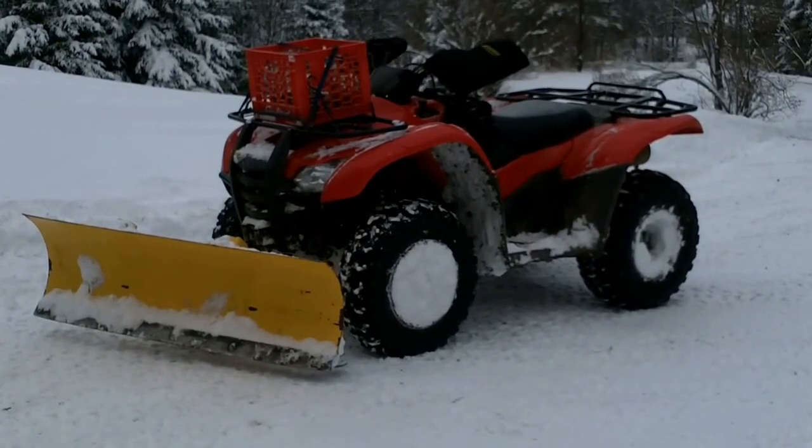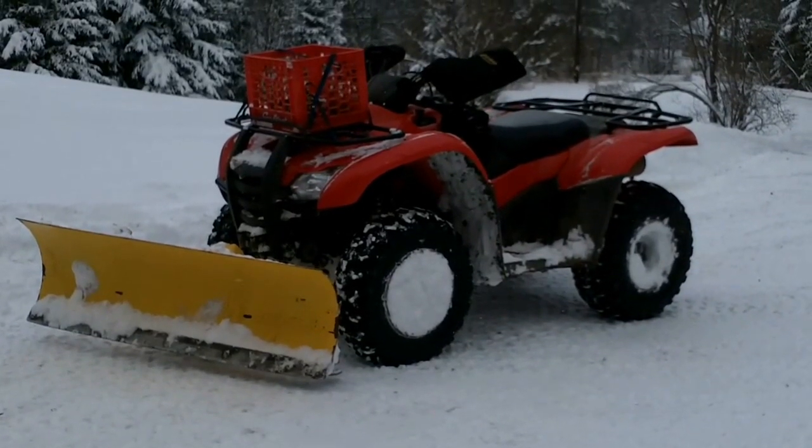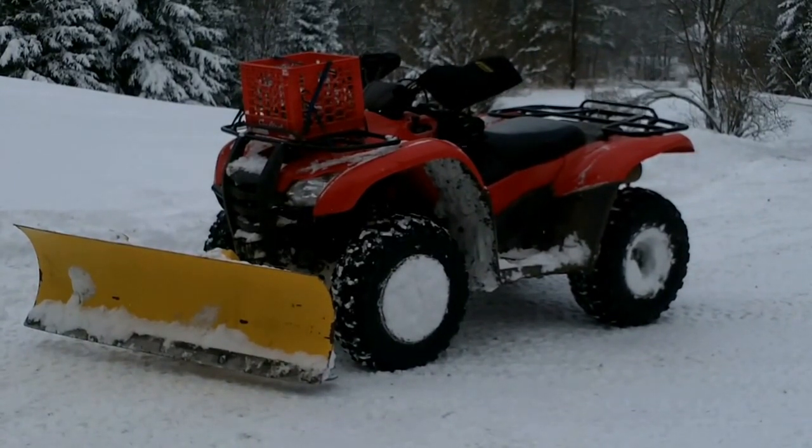If I were to go back and do it again, I would have gotten a 50-inch plow. That is a Moose plow that's on there that I did get secondhand, which worked out real well. And yeah, it's done really well.